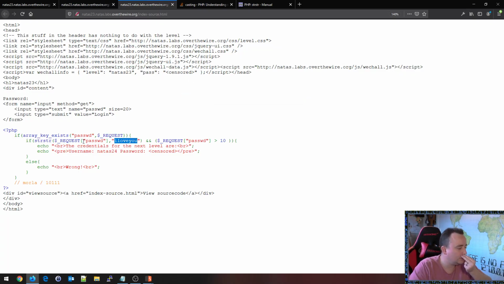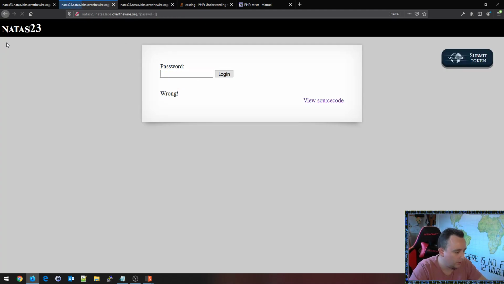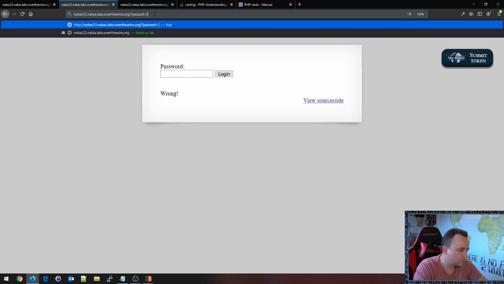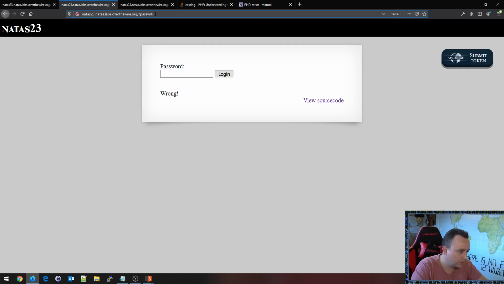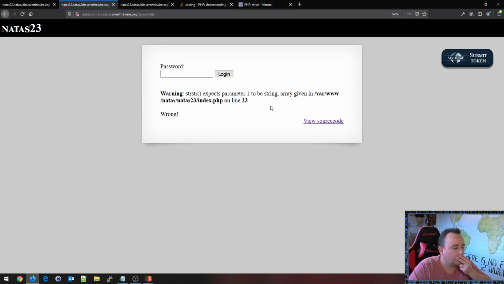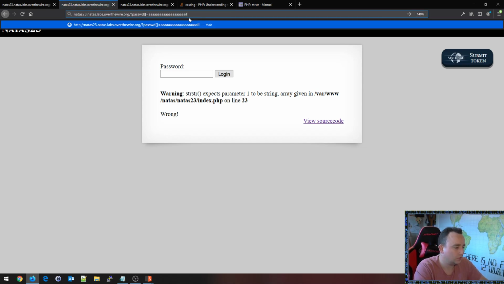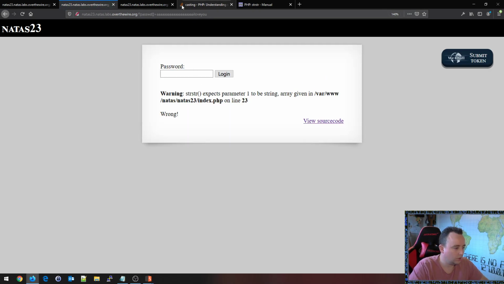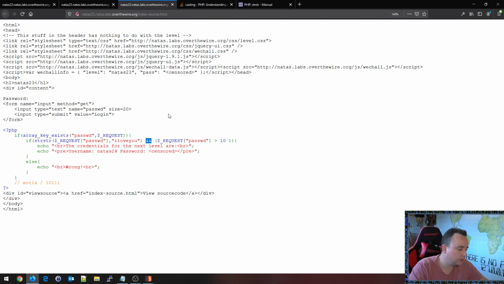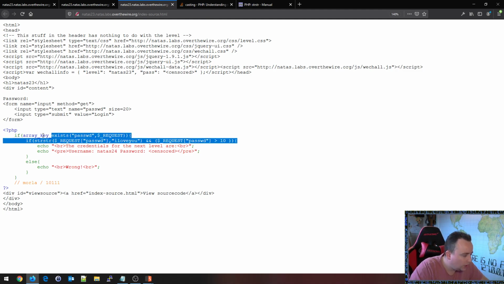So it doesn't work. That leads me to believe we might have to change the type maybe here. So this one has to be a string, otherwise it failed, right? Because if we did it like this, what if it's empty? Nothing. If we did like this, we get a warning. So a warning. Ooh. A warning is not an error, but it still does not give us a solution. All right, so kind of stumped here, but there must be something type juggling-ish with this.